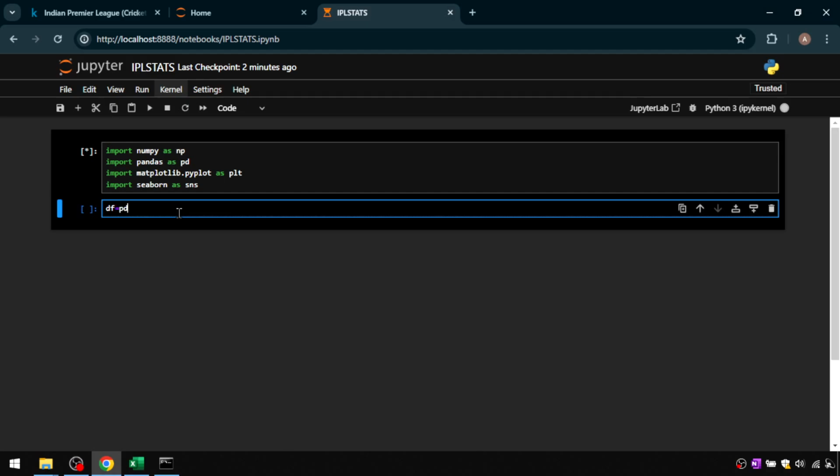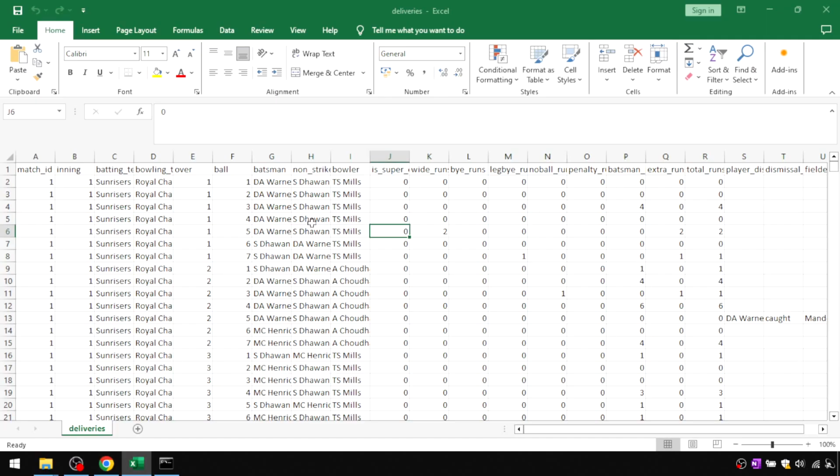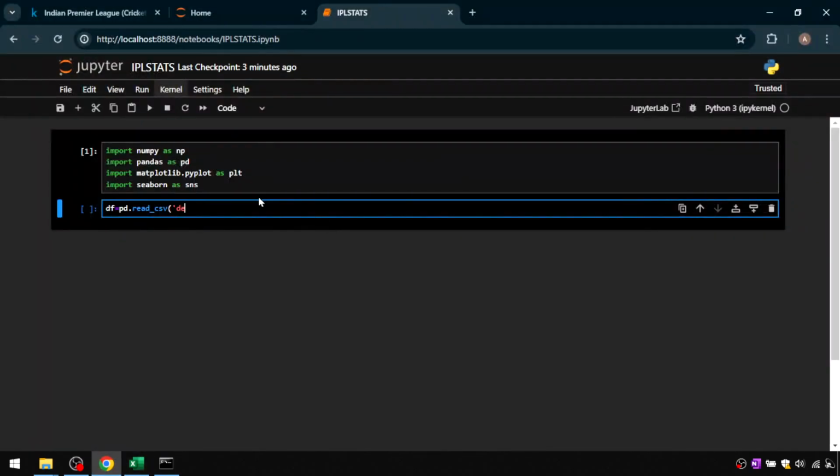Then let's make the Jupyter notebook read our dataset. For that, pd.read_csv, the file name, which was deliveries.csv, bracket close.